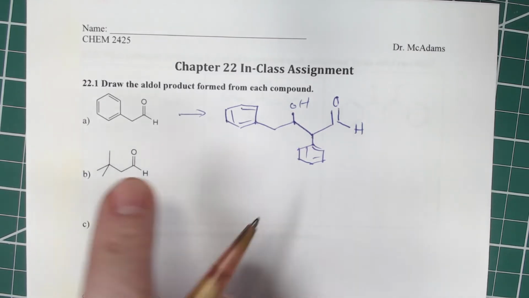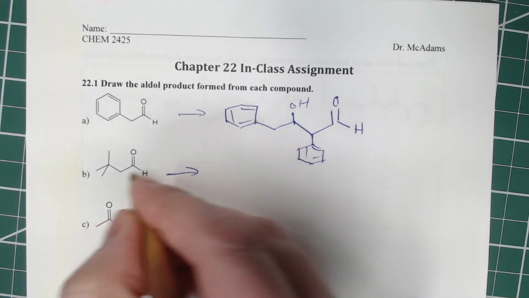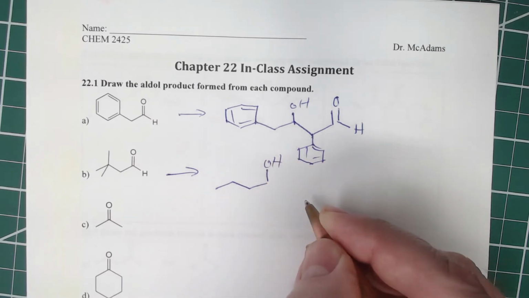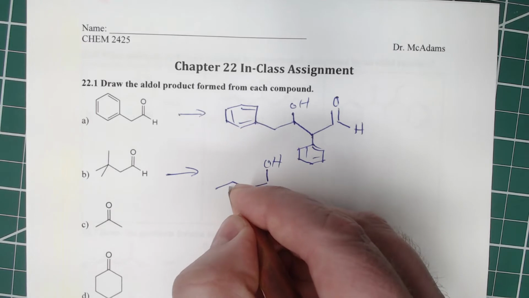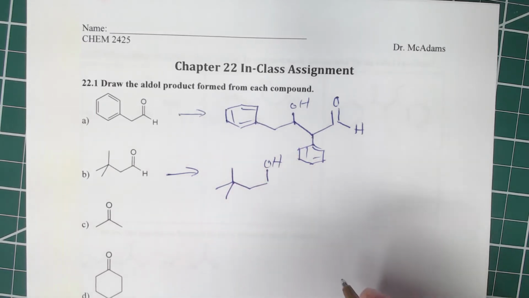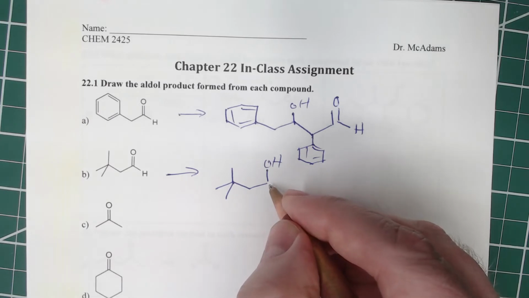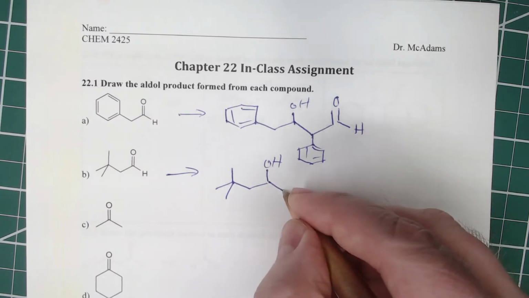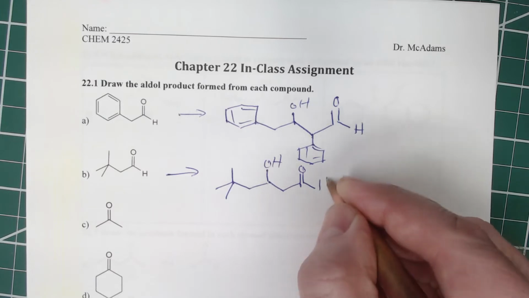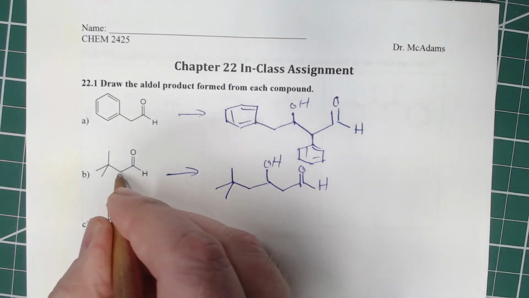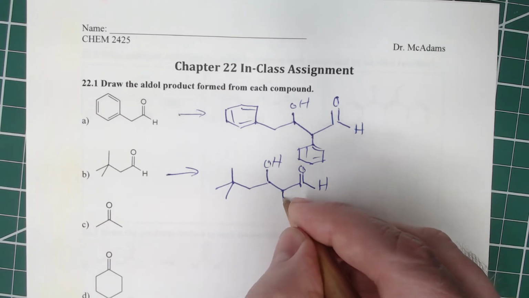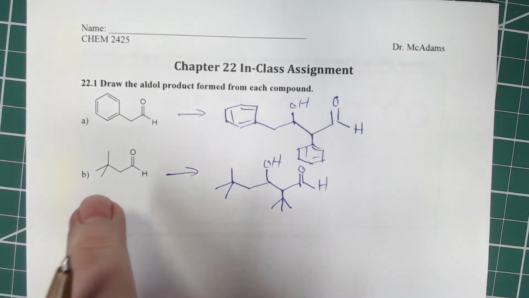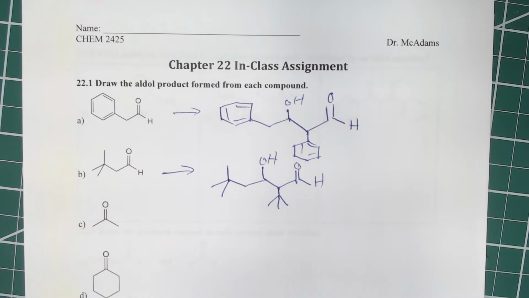All right, let's do the same thing with this one. So again, we're going to redraw this, except we're just going to put an OH instead of the carbonyl. We're not going to draw the hydrogen. The hydrogen is implied. I got a tert butyl group there. Now we're going to draw our new bond that was formed between the alpha carbon of 1 and this carbonyl. And we'll go ahead and draw in that carbonyl. The thing that we have attached to our alpha carbon is a tert butyl group. So we'll go straight down and we have that tert butyl group. And so that is the product of doing an aldol with this particular starting material.